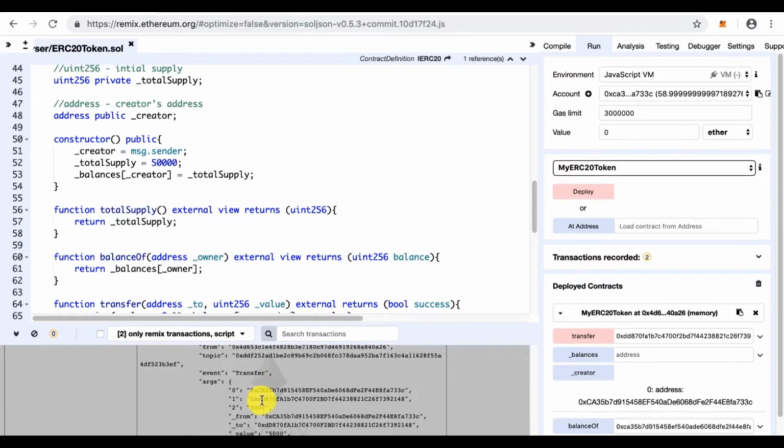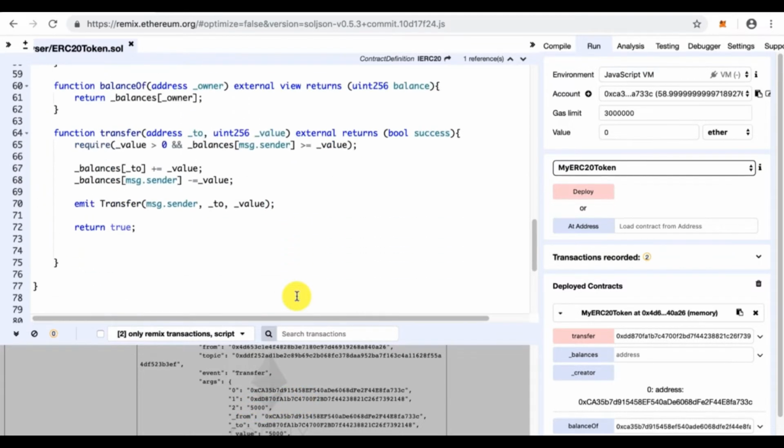This is our argument, this 2 account 0xD870, where we are transferring the token, and this second argument is the number of tokens. So in our emit at 0, it's a message sender 0xCA35, 2 is at number 1 and the value is at number 2. So this is a from account, to account and number of tokens, and you can see it here as well.